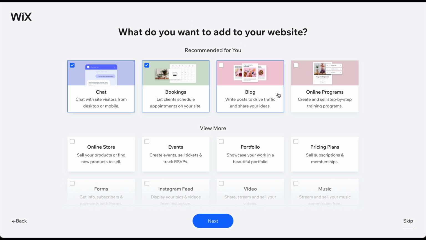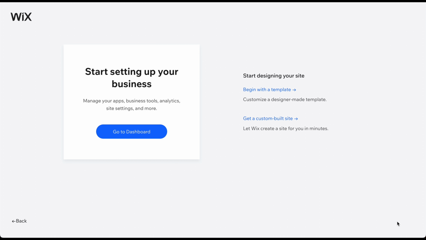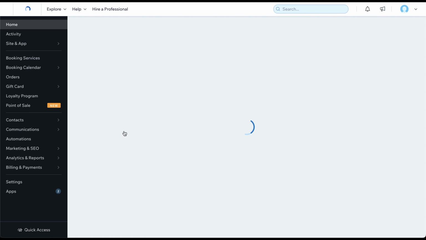In the next steps, you can configure a few additional things for your website and business. Please keep in mind that Wix is currently testing various designs and versions of this sign-up process. In some versions, you can select the goals and features for your website or choose a pre-made template. Regardless of the version you see, we always recommend skipping these steps by clicking on the button in the bottom right corner. By jumping straight to the dashboard, we can configure these things later in the editor, where we'll have many more options to choose from.